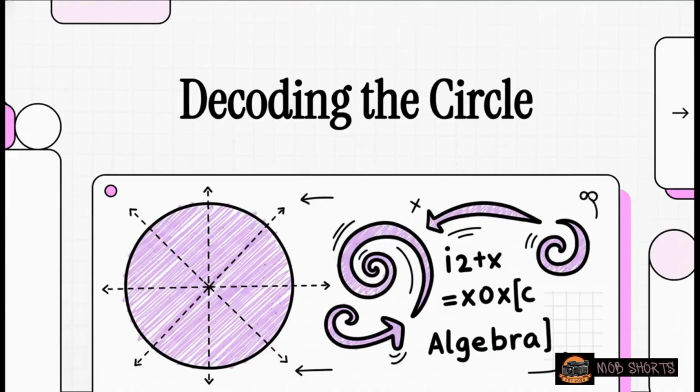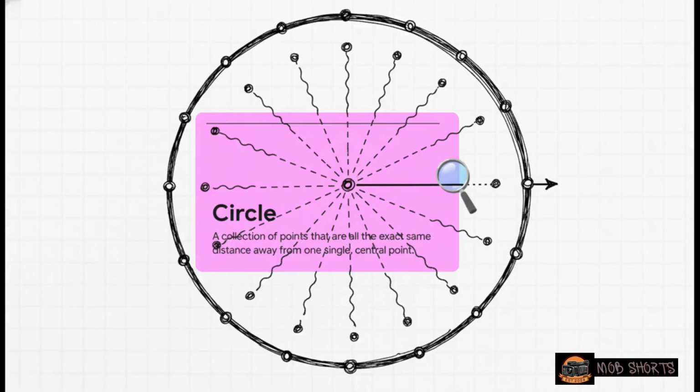Welcome to the Explainer. Today, we're going to tackle one of the most fundamental shapes out there, the circle. But we're not just going to look at it, we're going to decode it. We're going to find the powerful algebra hiding inside that perfect curve. Okay, let's dive right in.